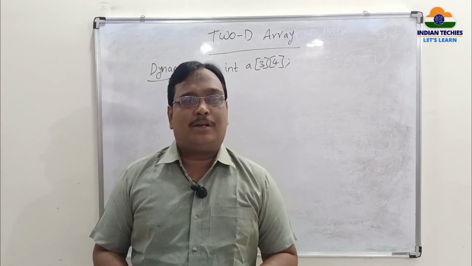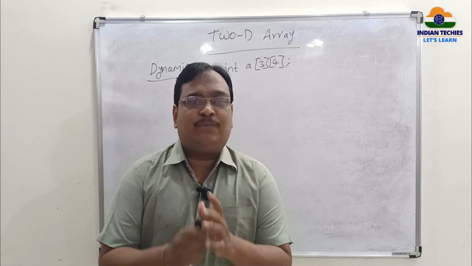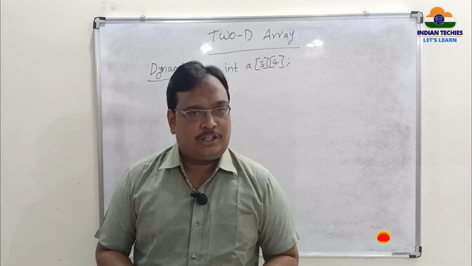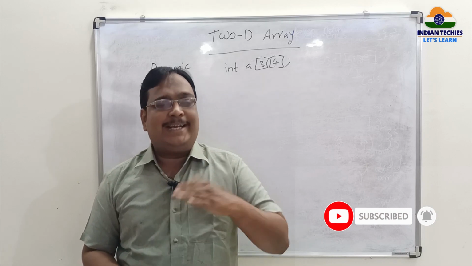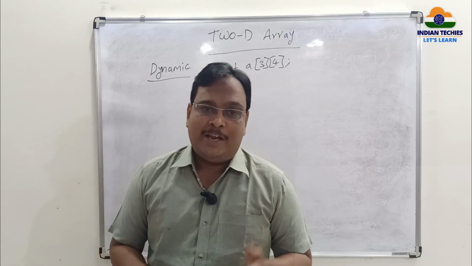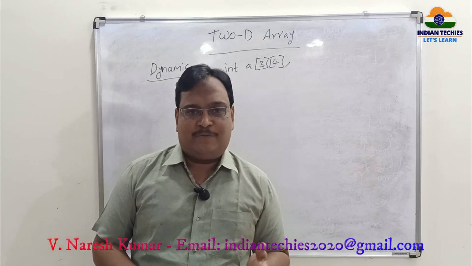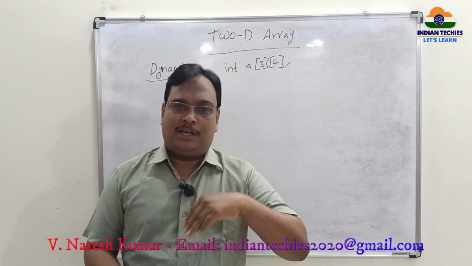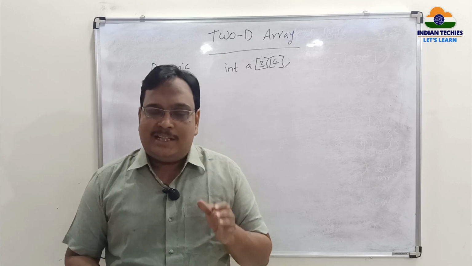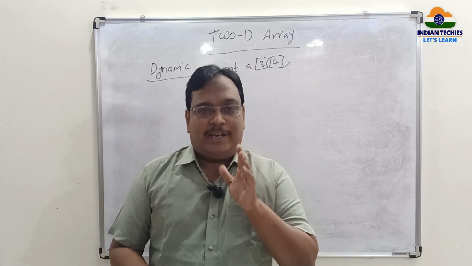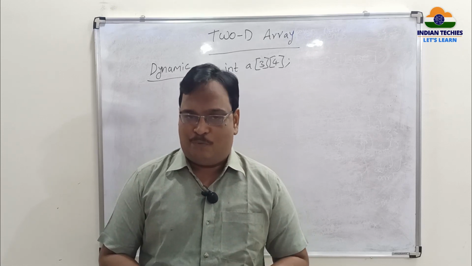But these 2 for loops are not independent. These are not separate for loops. We are going to use a nested for loop. Now here is a new concept called a nested for loop. What do you mean by nested for loop? A loop inside another loop can be called a nested for loop. We can implement this nested loops concept with any of the loops. Inside while you can write for, inside for you can write while or do while. Inside while you can write while, inside do while you can write do while. In the same way, here inside a for we are going to write another for. That is called a nested for loop.